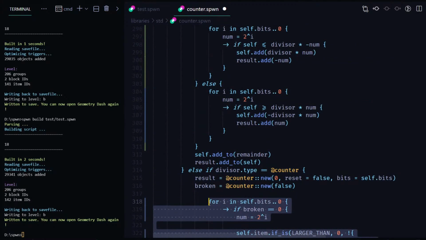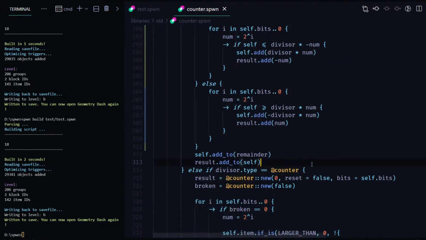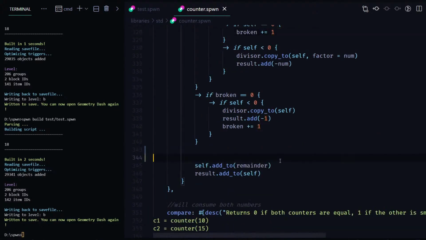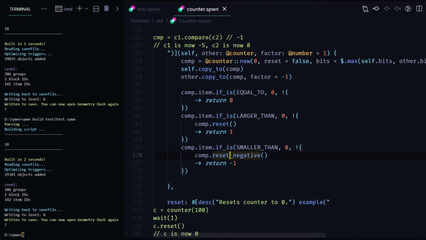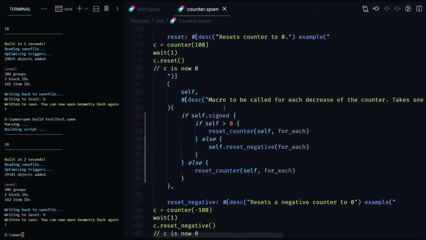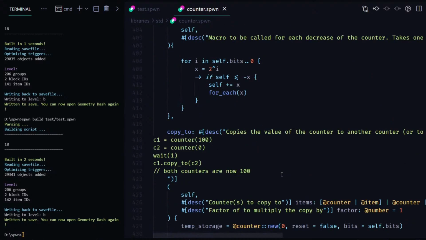Because it's not only the first counter, the main counter, I need to account for, it's also the divisor, which is also a counter now. Okay, so some comparison, I think that'll actually just work fine because it's just a subtraction. And then we're just checking if they're equal or not equal. And we're actually already using reset negative here. So I think that'll be fine. Although in the positive case, we don't actually need the full reset. So we can just use reset counter, I think it was called. Right, this one is already done. This one is already just for the negative case, so we don't need that.